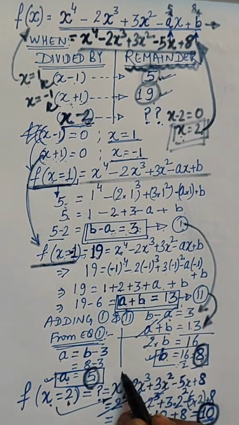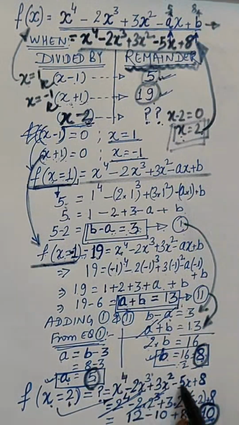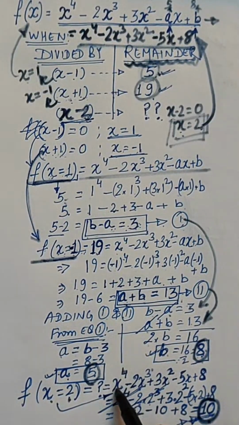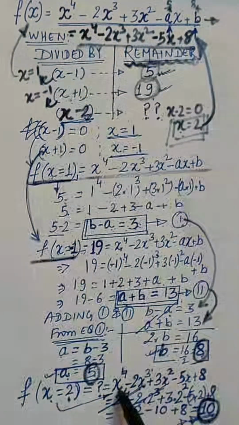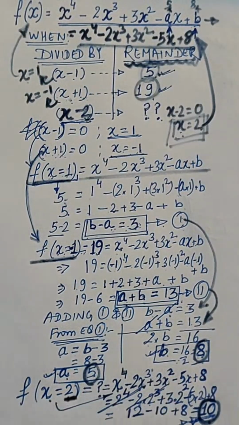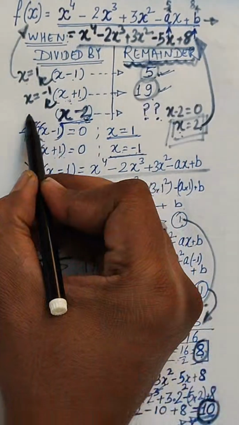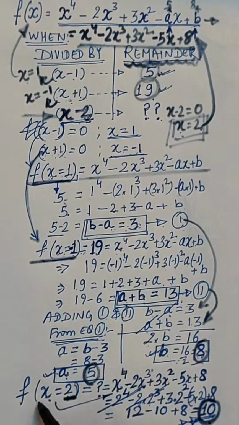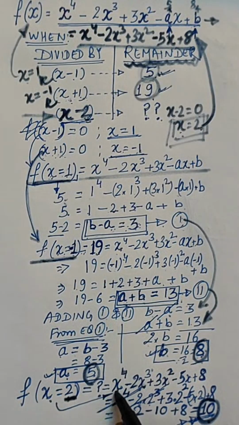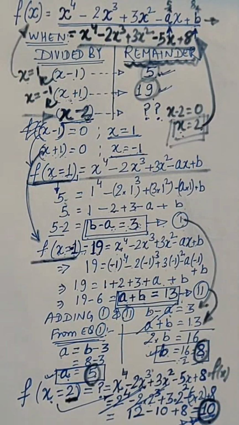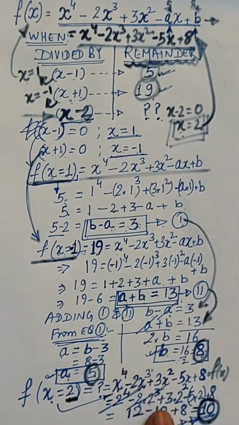अरे यहाँ पे रख दिया 2 पावर 4 माइनस 2 इंटू 2 पावर 3, एक्स जहाँ जहाँ x है वहाँ वहाँ 2 रख दिया. ठीक है. This will give you, at each place of x, substitute the value of x as 2, right? This was the question: what was the remainder when divided by x minus 2? When you put the value of x equal to 2, the function f of x will be reduced to 12 minus 10, which is equal to plus 8.